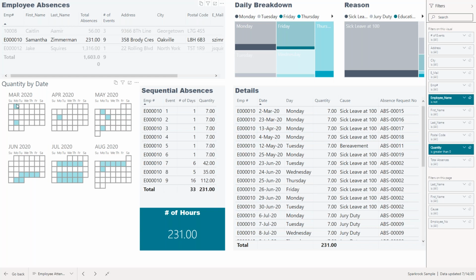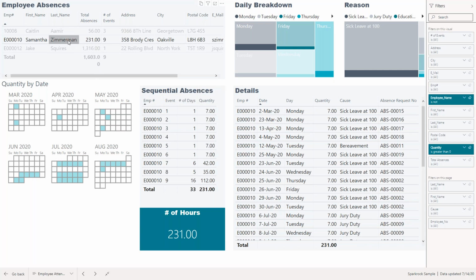Also here you can see that there is a sequence here that every 3rd Monday this employee is taking off, so maybe they had a specialist appointment that they were going to every 3rd Monday. And then on this side here, we have sequential absences.